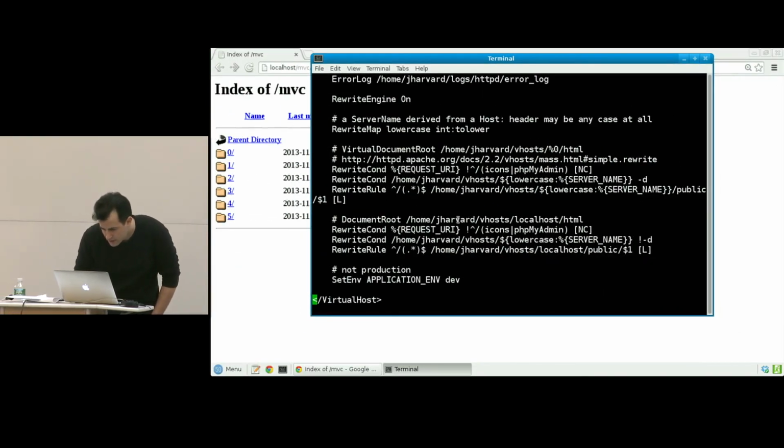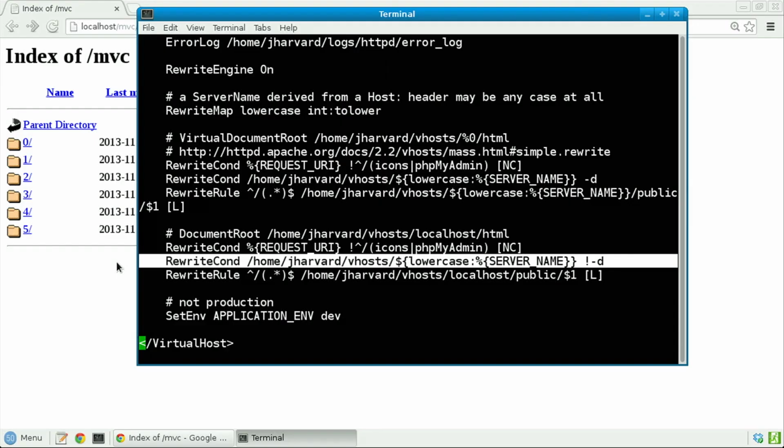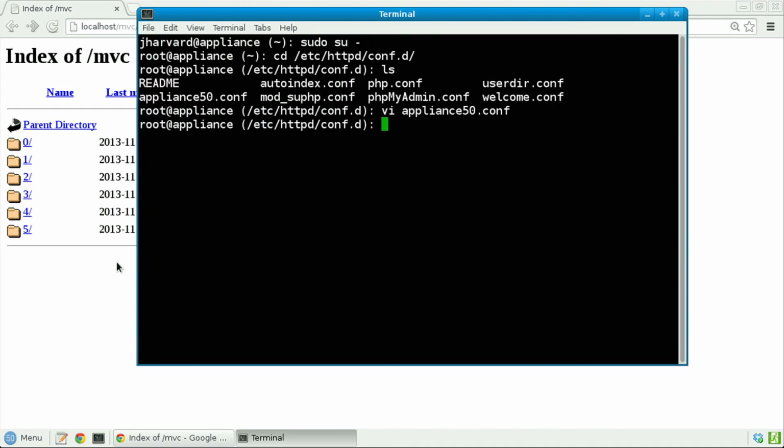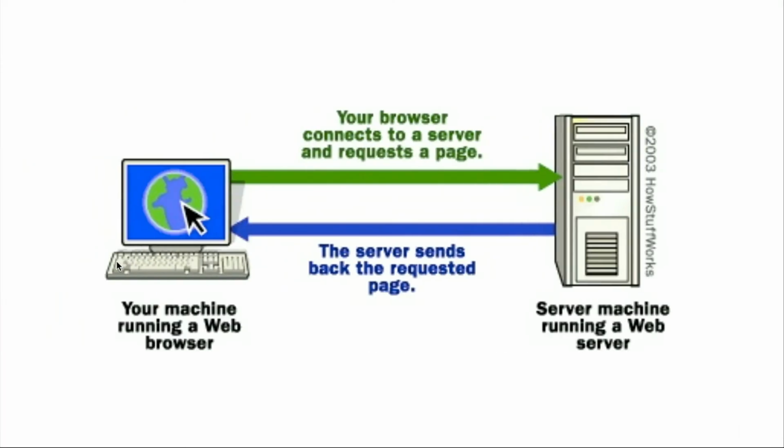But essentially, probably the most useful line to look at is this. This line here essentially tells the web server to look in John Harvard's vhost directory for the lowercase version of whatever server name or domain name was actually visited. And we won't necessarily go into this degree of tinkering, but when using Apache, you are the ones who ultimately have control over those details.